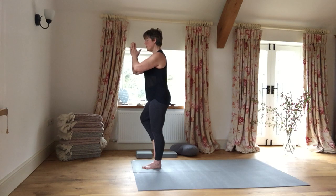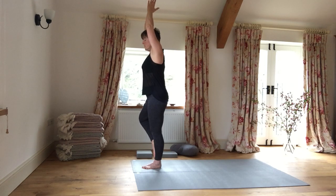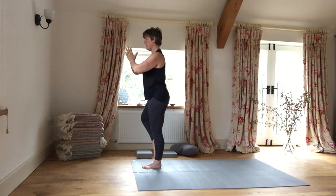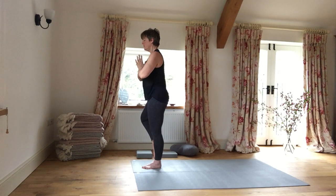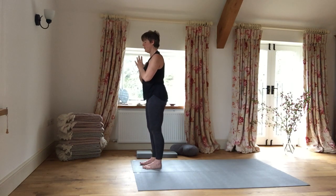See if you can challenge this. Focus, challenge this pose, taking the hands up to the sky. Find ease through the pose as you find balance and focus here. Bring your hands back to your heart space. And 2 feet back, feeling secure through the ground.